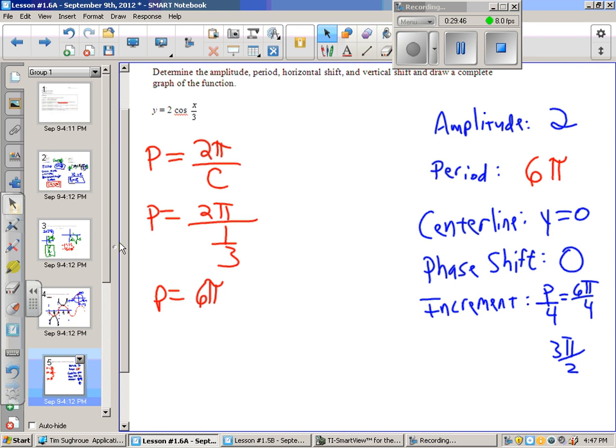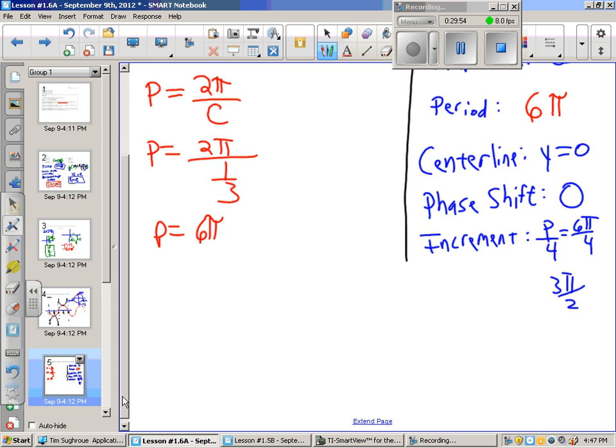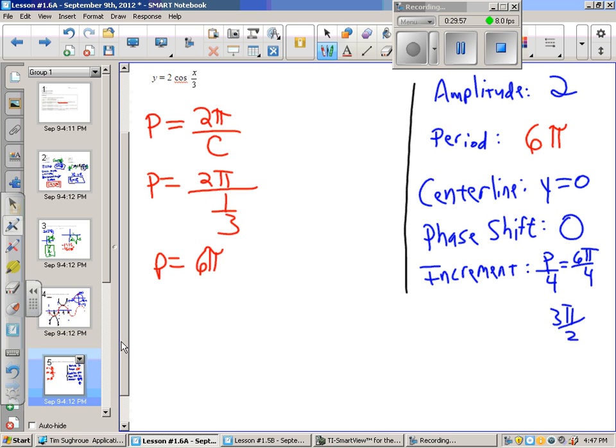When I go to graph this picture, all I need is this information right here. If I have all of this, I should have no difficulty graphing this. You're going to start the same way every single time. You're going to draw a horizontal line, whether that is the x-axis or some other center line, but we don't know to start with, but that's fine. In this case, the center line is y equals 0. So this is going to be the x-axis. It's great if our center line is y equals 0. But if it's not, we're going to label the graph on the center line anyways. We're always going to start at our phase shift. In this case, we get to start at 0 again. So that's nice.